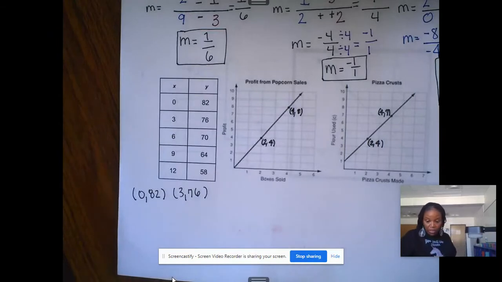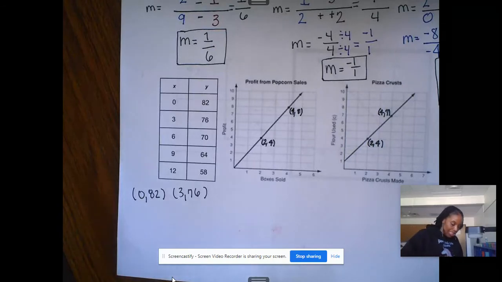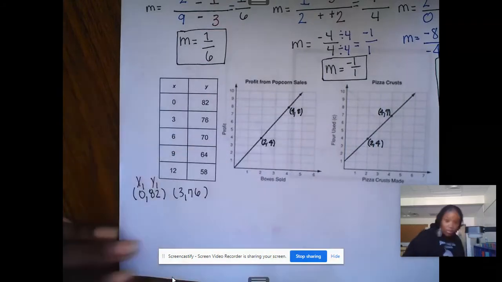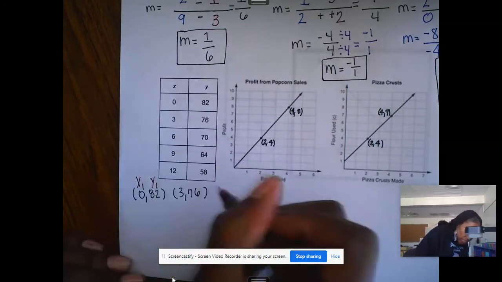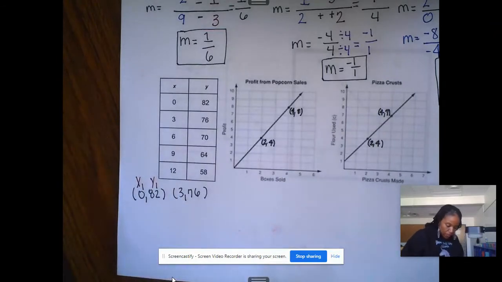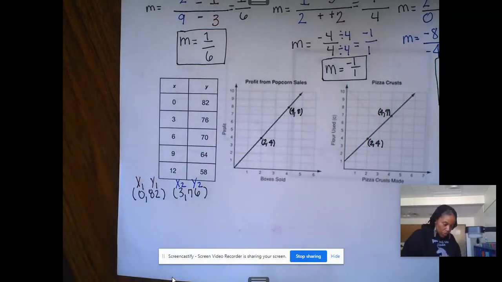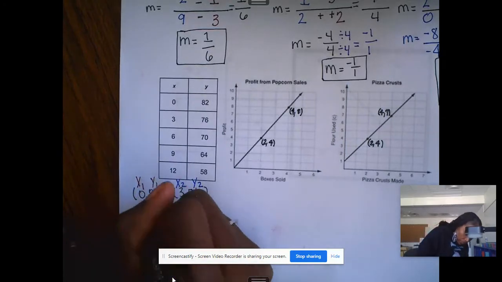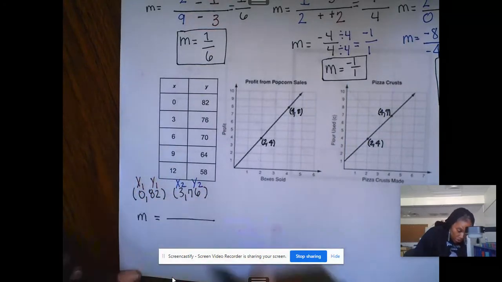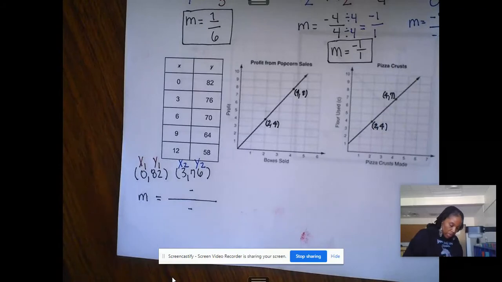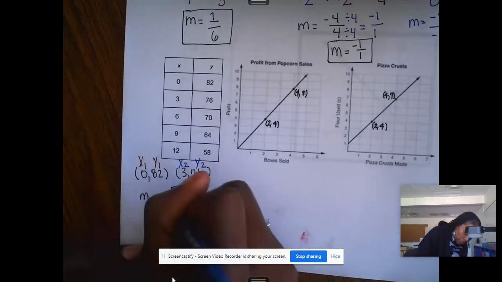And then I'm starting the same process over that I did up top, if you remember. So this is X1, Y1, remember, in red. I'm just gonna kind of do these, because it's the exact same thing. I'm not even gonna color code the next one. And then it's gonna be X2, Y2. So you have your m equals. Now you should be kind of getting used to the process. It's easy, just putting subtractions. And so now I'm going to start with my blue. I'm going to put 76, which is my y, and then 3.